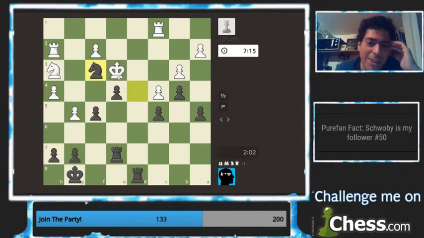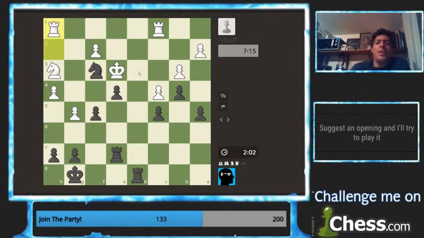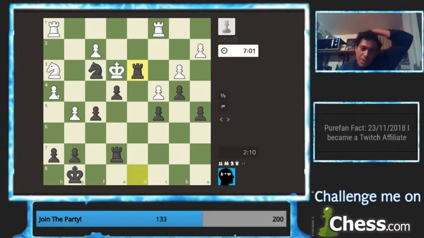The king is stuck in the center. The king is not a happy center guy now. This, I'm going check. Just trying to kill their counterplay. Now they have to make some decisions.